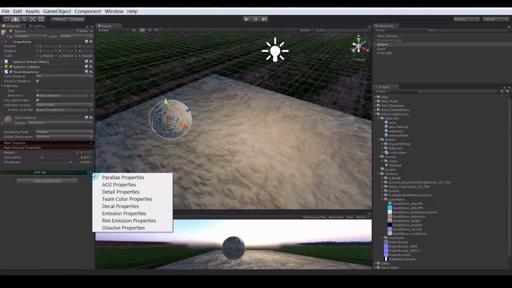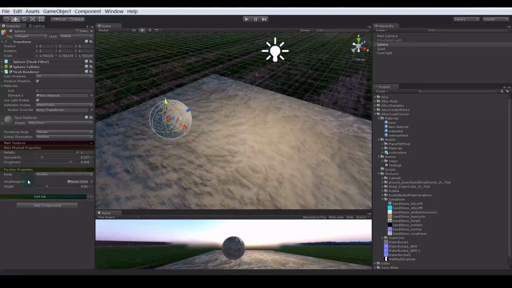So in the case of Core and most of the shaders in the set, we have this set of 8 default property groups, which over the course of developing and using Alloy, we've decided are the most common needs, assembled in basically the most texture efficient configuration that we've been able to put together. And so let's start playing with one of these. Let's say Parallax Properties. So we can see that this gets added in as an extra rollout here in our material. Property groups can have everything from texture inputs, parameters, mode drop-downs. It really depends on the feature.